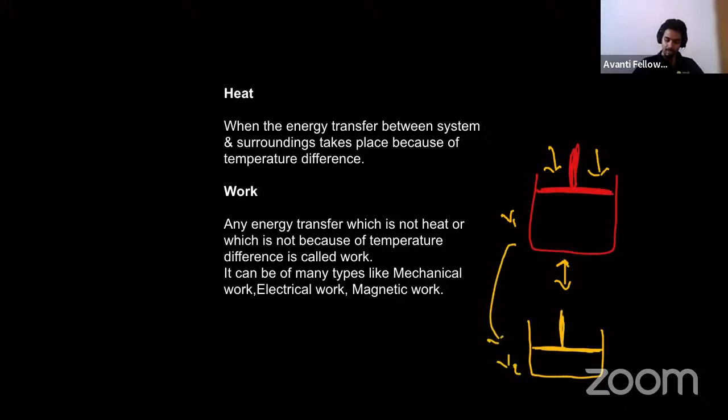Due to this decrease in volume, again, the collisions will increase as the available space is decreasing, right? This is also causing an increase in internal energy, but here there is no transfer of heat nor temperature. Clear? This work is different. Heat transfer is different. Work is different.